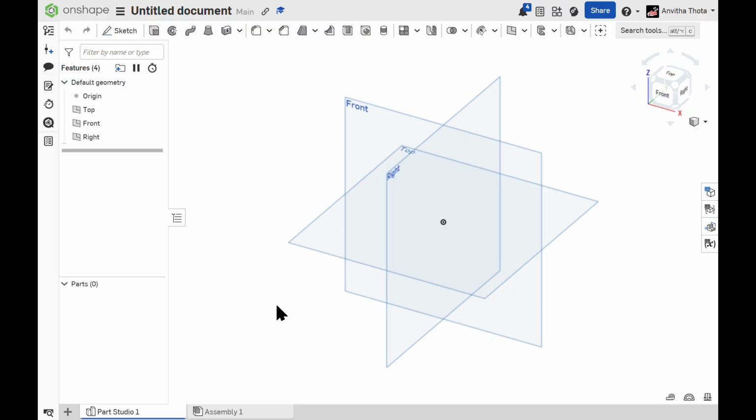Another important feature is that your work is automatically saved online. You don't have to worry about losing files or forgetting to save your progress. Everything updates in real time. This also makes collaboration really easy. Multiple team members can work on the same design at the same time, which is super helpful for robotics teams where different people are working on different parts of the robot.